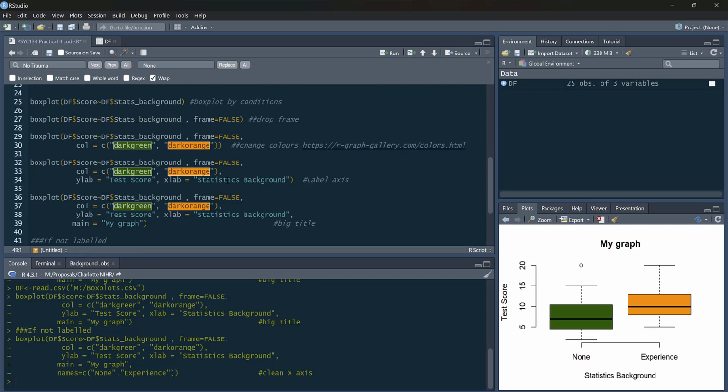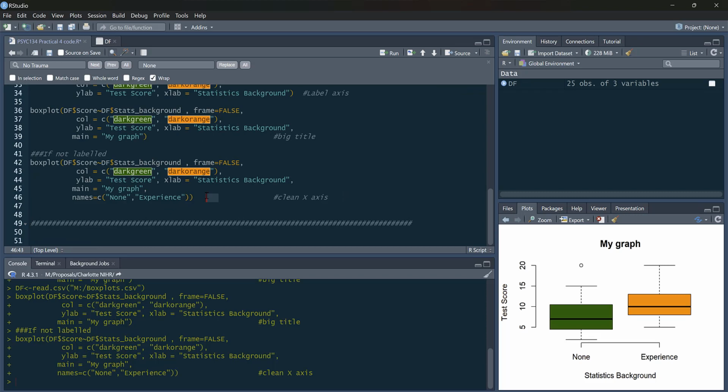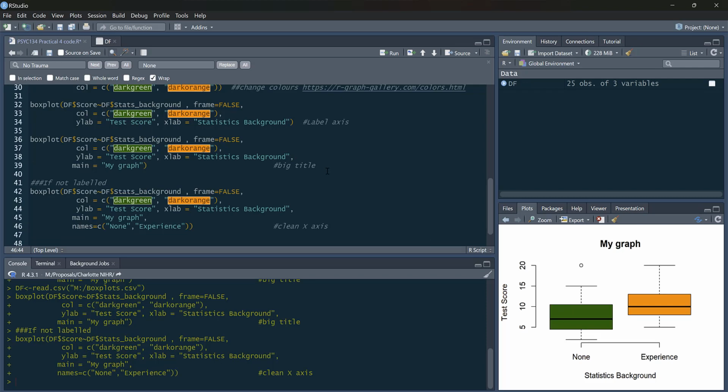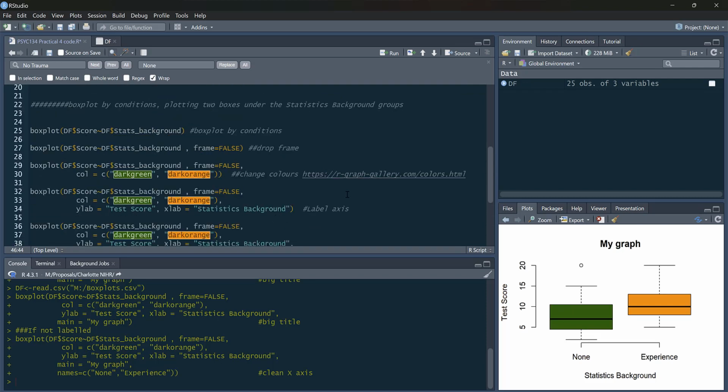So we can produce some relatively neat box plots using base R. And you don't have to do it in this step-by-step manner. Really, this does everything in one go. You just need to note that between each of these commands I've added, like frame, you need a comma after the colors, a comma after the labels, the ylab xlab labels, a comma after main, and so on. If you do that, you can get some pretty neat plots together. As I said, this data and the code is linked below this video.